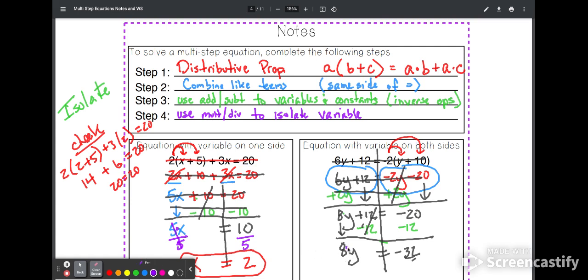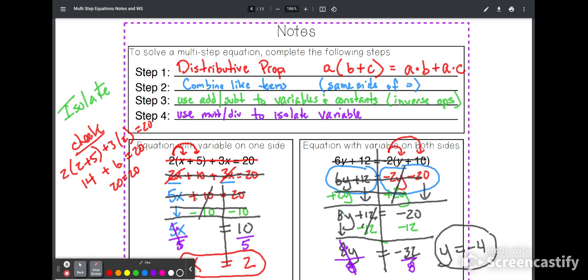So recall that's 8 times y. The inverse of multiplying is to divide. The benefit of that is now the 8s are going to cancel. If I do this to one side, I must do the same thing to the other side. At that point, we simplify. We come back to the left-hand side. The 8s have canceled, and I apologize, I'm a little bit out of room. So I get y equals, and then negative 32 divided by 8 would be equal to negative 4.